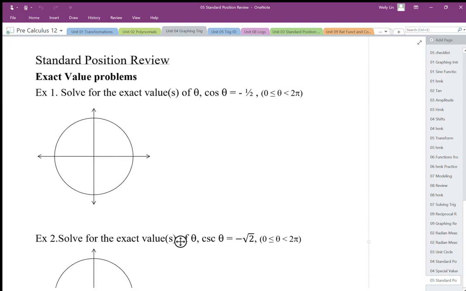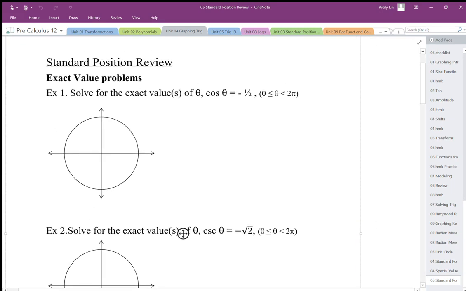So looking at an overview of this unit, we're looking at the review of standard position, and we're going to focus on doing this in radians. You're expected to do things in radians now. So for most problems, you should really switch your mode to radians, and then there may be the odd time you need to use degrees, and I would just use a conversion factor to degrees.